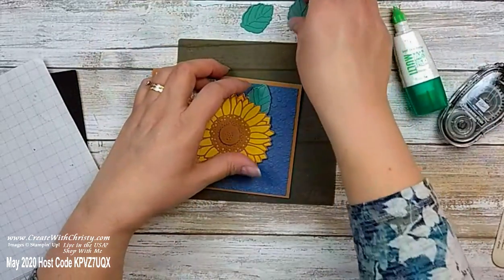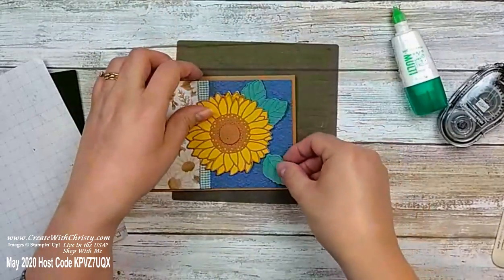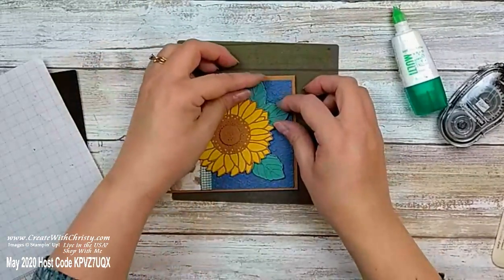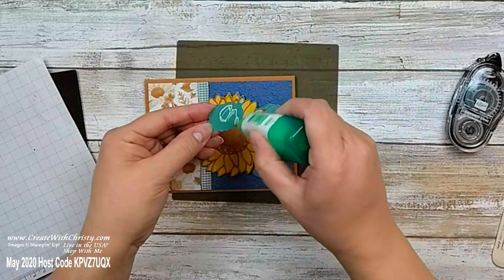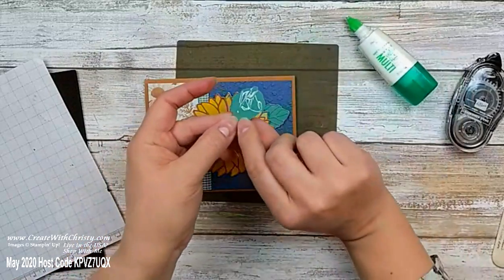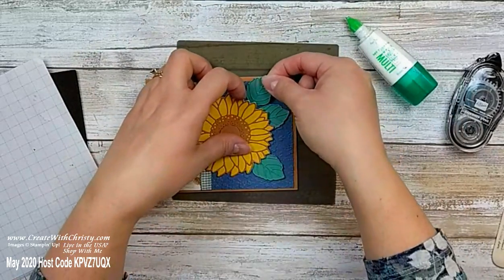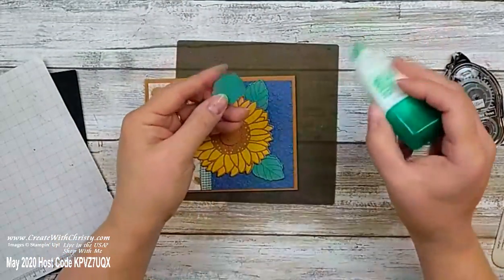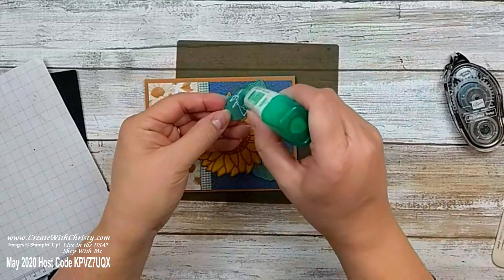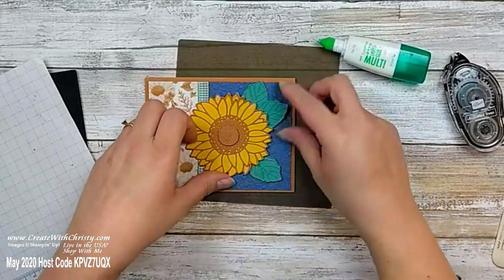So I can lay them down first. I always lay things down before I glue them on. I want to put one down here. So let's grab this bottom one. You can put it all over. I decided not to put glue up here at the top. That way I don't get glue on my fingers. That way I can put that under here. And we'll do the same here. And I'm going to have them overlap just a little bit.